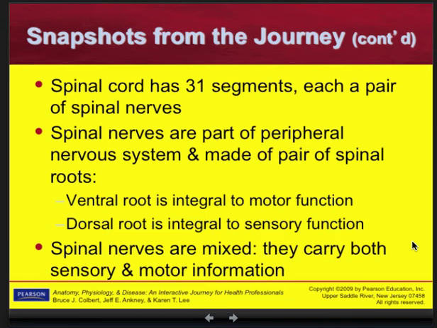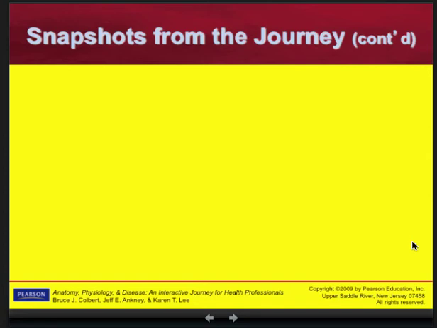Spinal nerves are mixed. They can carry both sensory and motor function. The reason for this is the insulation that's present inside nerves due both to the glial cells that insulate the axon proper and the connective tissue that is found in between bundles of neurons. So information can flow in either direction in a nerve. Remember that a nerve is a much larger anatomical structure than a neuron.